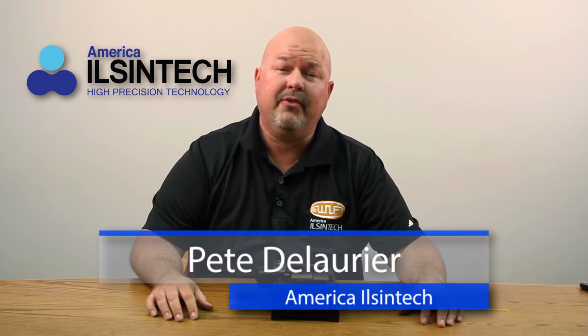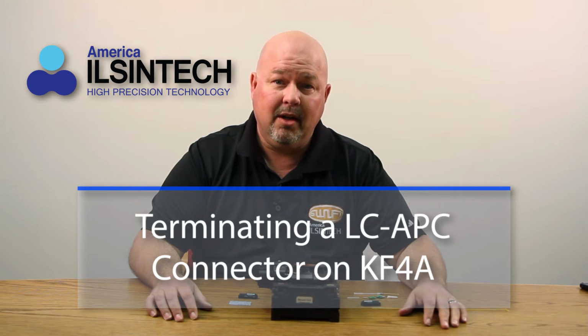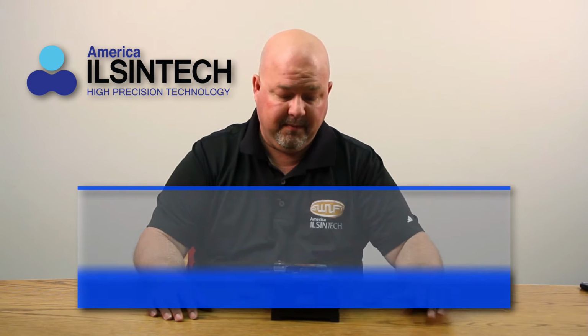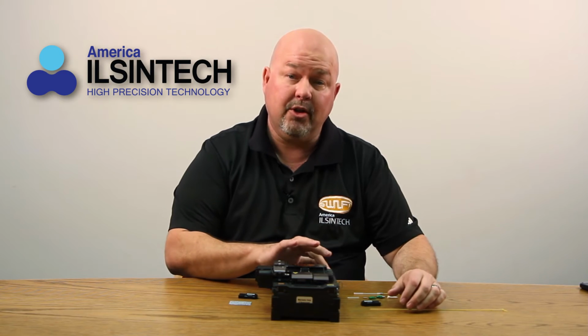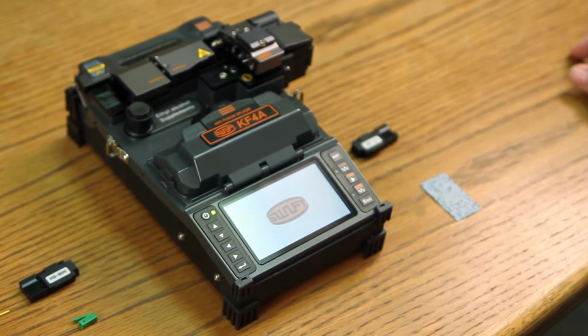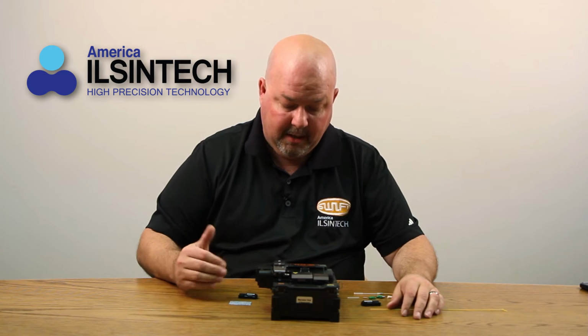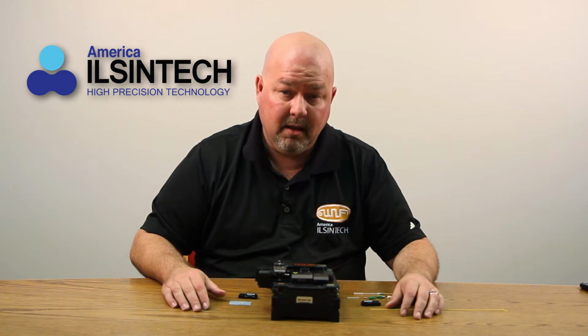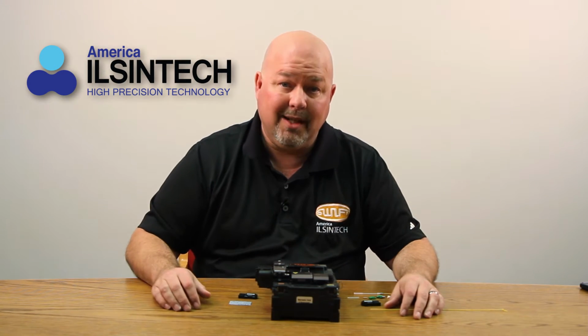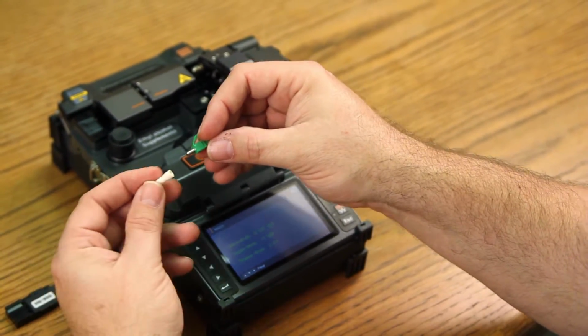Hello. In this video, I will be demonstrating how to terminate an LC APC connector on the KF4A. First, turn your machine on. Make sure all of your settings are proper. In this case, my splice mode is set to Splice-On connector, my heat mode to SO9, my stripper mode to 900 micron. Next, prep your fiber.